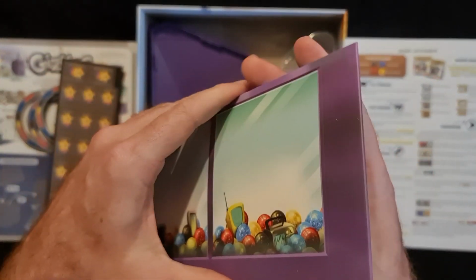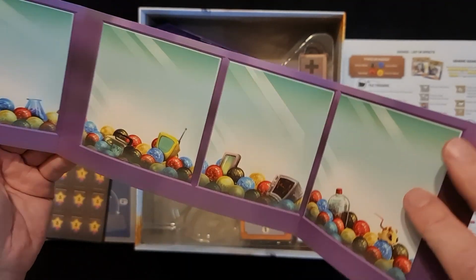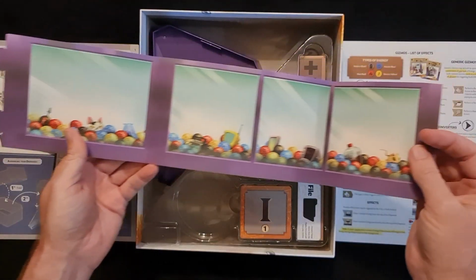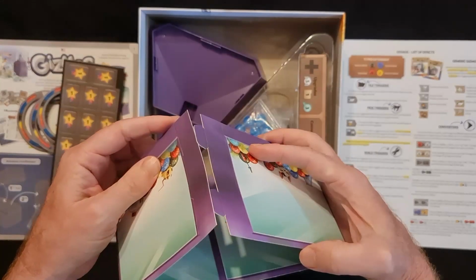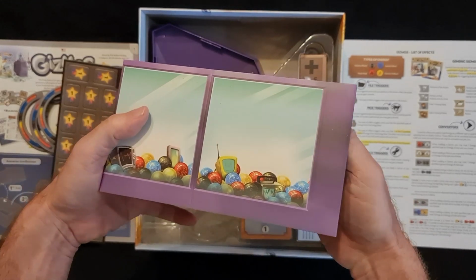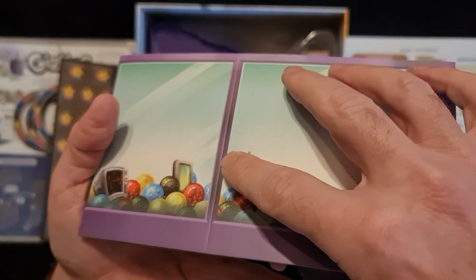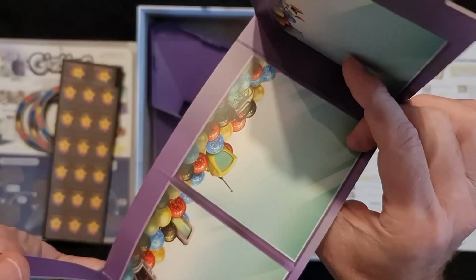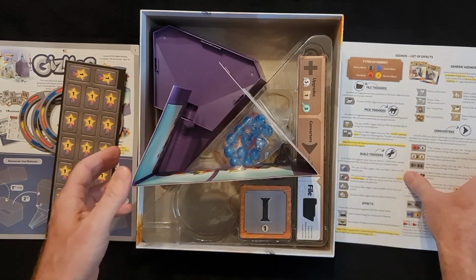We have here, if I open this one up, now that looks like, I'm not too sure what that is actually. I don't recall it being in the game that I played, but I think that goes in there somehow. And there's a bend crease. I don't know if you can see that in the line right there where you bend that. So that'll be interesting as well to see how that one comes.